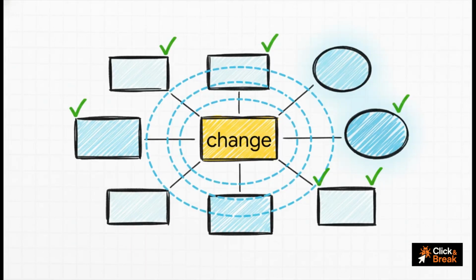So by doing this analysis, teams can essentially map out all the different parts of the software that a change might touch or ripple out to. This is what helps them get really smart about their test plan. Specifically, it helps them figure out the scope of their regression testing, which is just the fancy term for checking that the new changes haven't broken any of the old existing features.